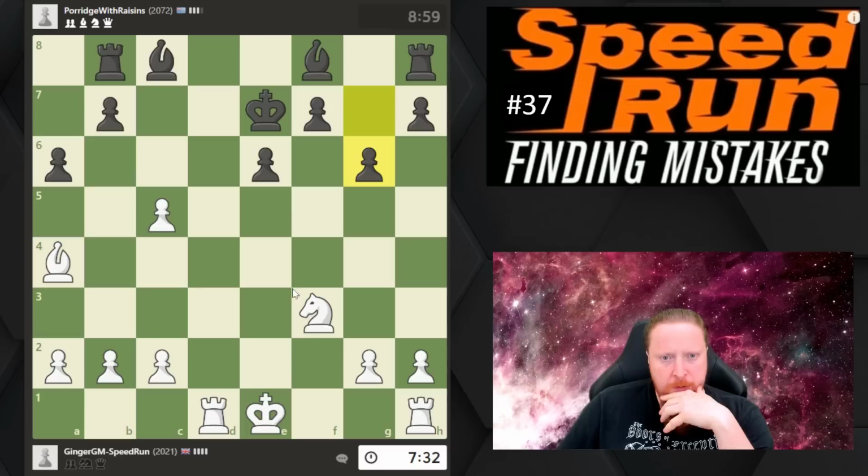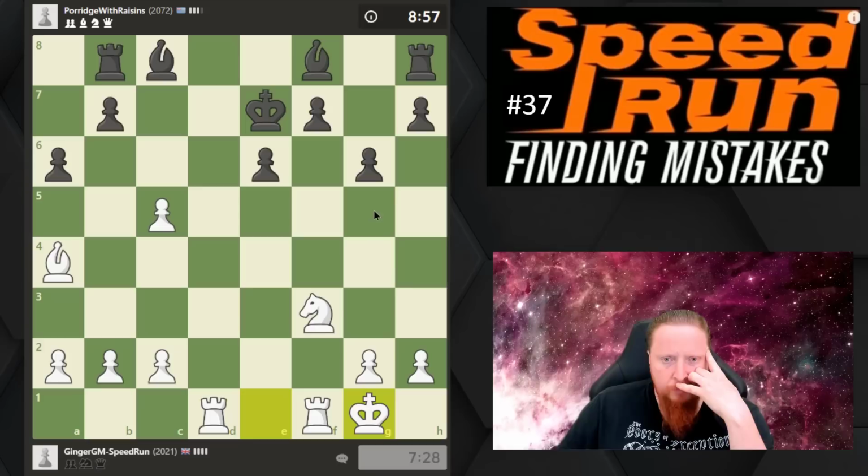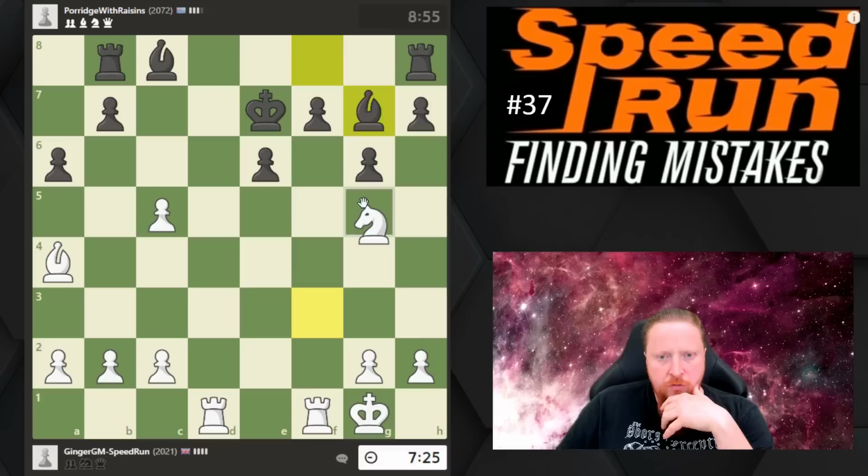Because he's still got some bad development. Let's castle, because it brings my last piece in. And also now I have knight g5, which I'm going to play immediately, not just to create a threat here, but to centralize my knight.